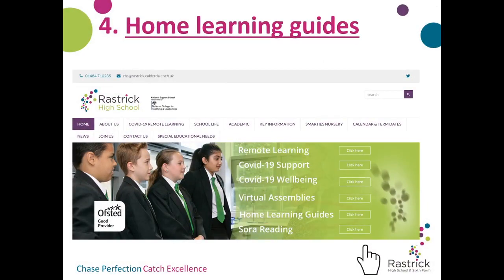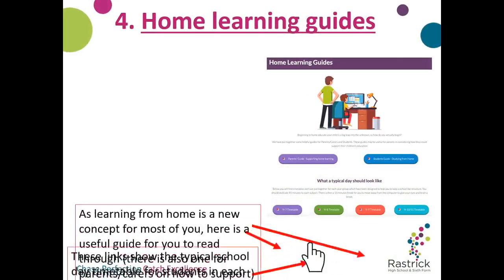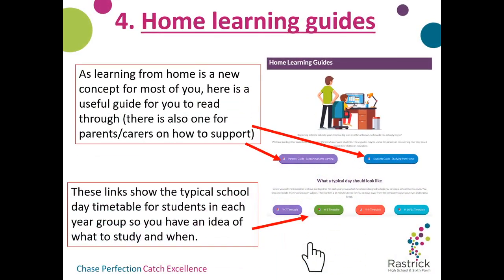Next thing, bullet point number 4, home learning guides. So when we click on there, this is a bit more, you probably might not have been on this, but we've got a parent's guide here. So you can see where the little mouse clicks there, and student guide. So the parent's guide is for parents out there on how best to support your child when they're doing online learning. The student guide is how you students can get the best out of your learning at home, because we all learn differently. It's very important you remember that what works for one person doesn't necessarily work for another.